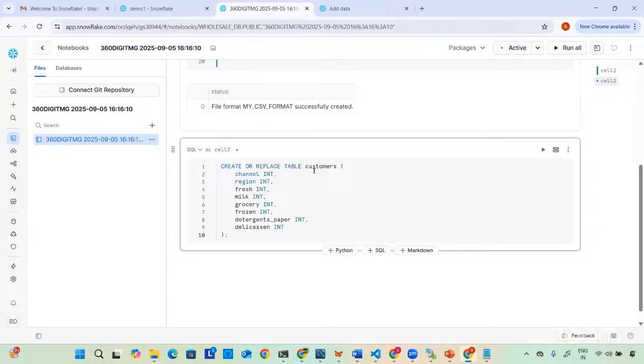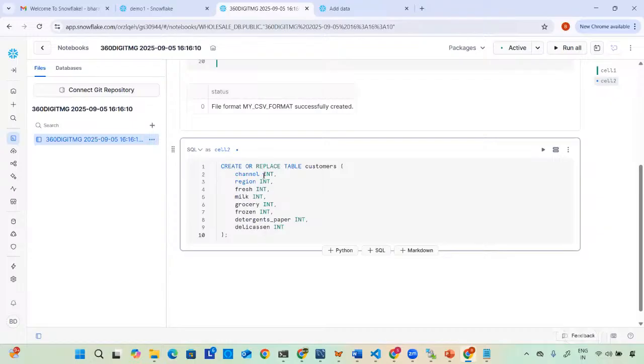And if the upcoming data has any data type mismatches, Snowflake on its own can modify. It also supports semi-structured data, not unstructured data, like JSON and Parquet. But first you need to define a table.